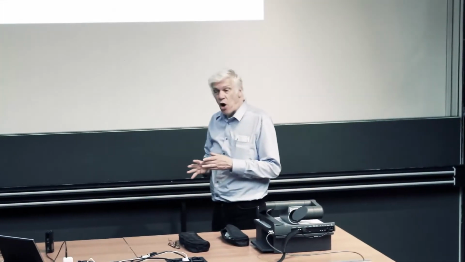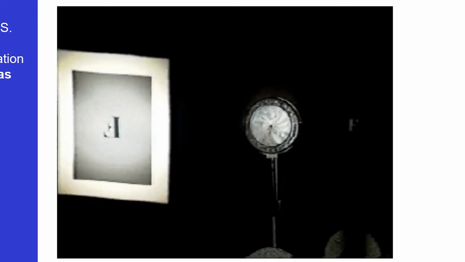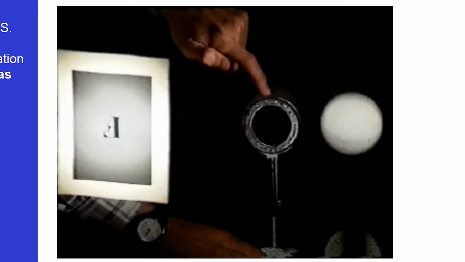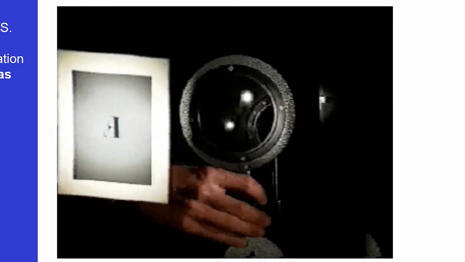Now, of course, you could try to expand the hole, making it bigger, and get more light falling onto the wall on the right. Let's try and do that. So here we now expand the hole. Expanding the hole will let through more light, so the right-hand side will get brighter, as you can see. But unfortunately, not much of the F is left. Now we get rays from all kinds of directions going through that hole and not building a good image.